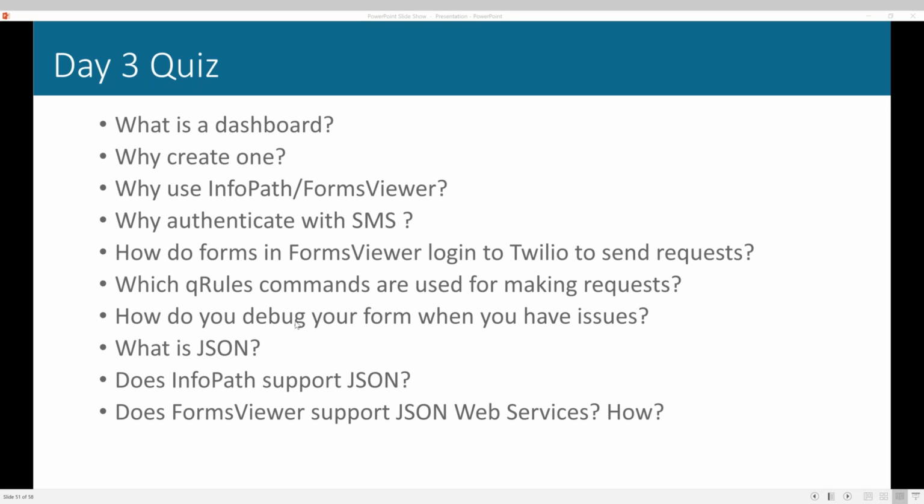We covered this in day 2. Let's throw this one at Arthur. Arthur, how do you debug your form if you're having issues? You can add admin controls there and hide it from other users. Yes, you can add an admin control. You can put a hidden button in the lower left-hand corner that has no border and the text is white, but you can still click on it.